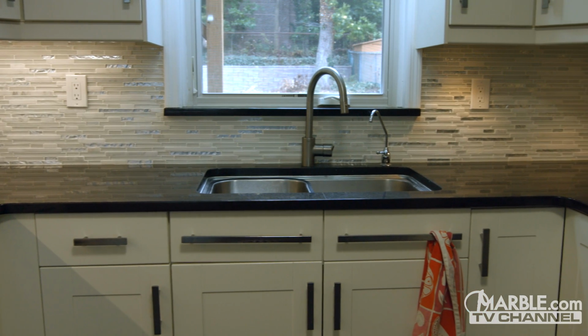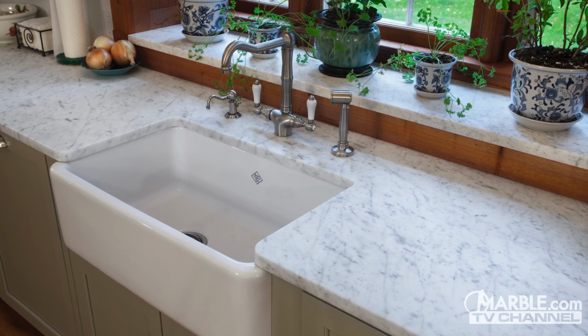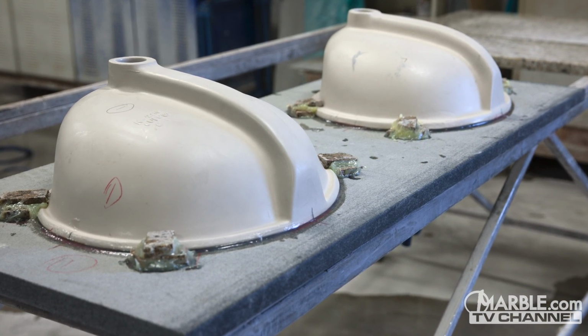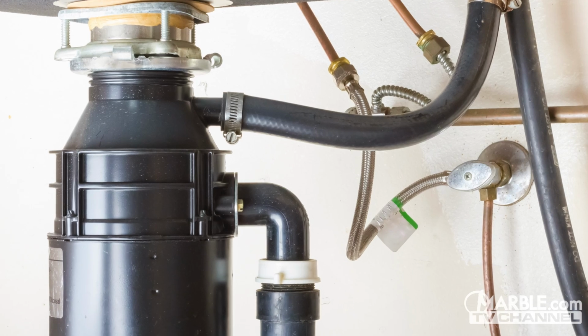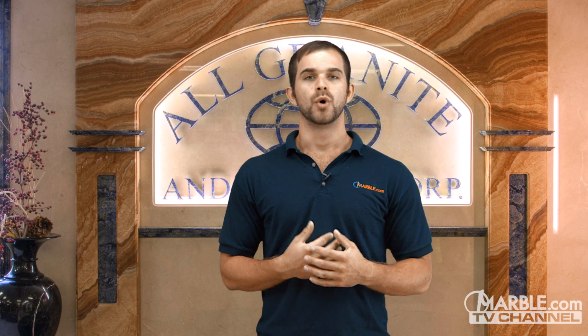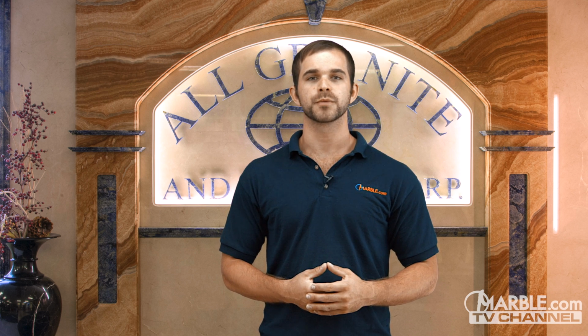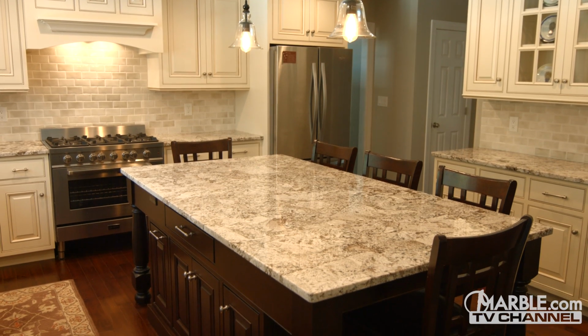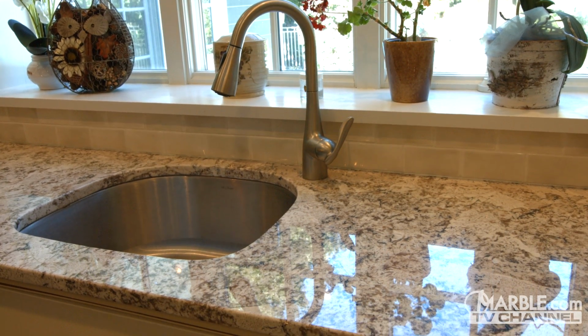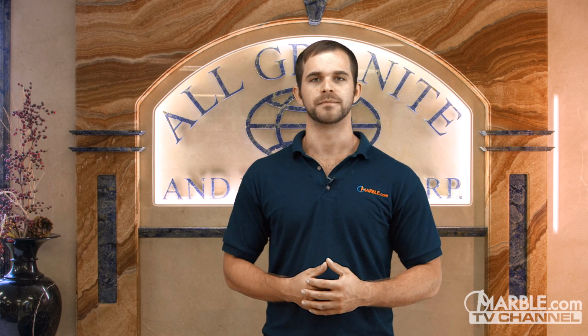Also, placing the seam around the sink reinforces the countertop even more because it is connected to the sink's mounting brackets. This allows for more support for items like garbage disposals and dishwashers, which will shake the countertop. An improperly placed seam could cause the sink to loosen and also damage the counters from the vibrations of these appliances. We are dedicated to providing our customers with the best countertops possible. If yours does end up requiring a seam, you can trust that Marble.com will give you the most tasteful and tactful placement.